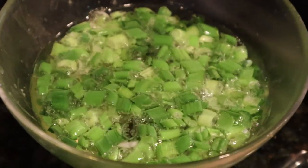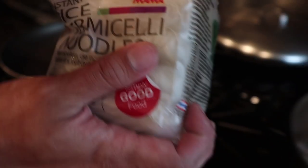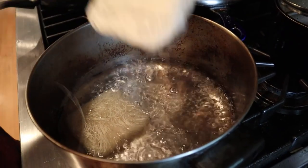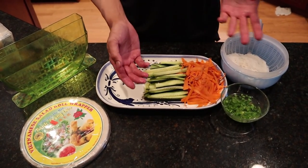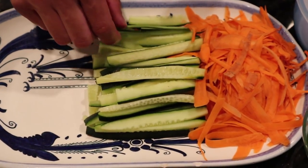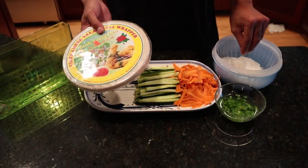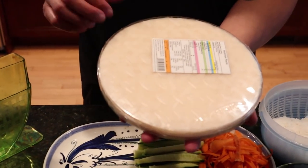And I'm also making the noodles that go inside of the spring rolls, and I'm using rice vermicelli. Quickly boil it. Okay, so over here, I've already went ahead and prepared the cucumbers that I sliced into long slivers, and then some shredded carrots. Now we're gonna be wrapping the snakehead with all of this, the noodles and the sauce. Inside this rice paper right here.